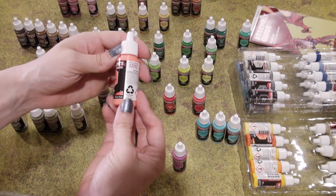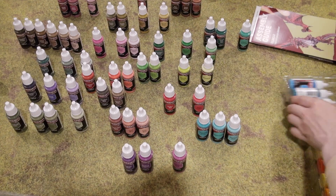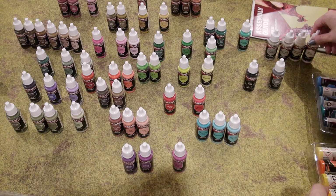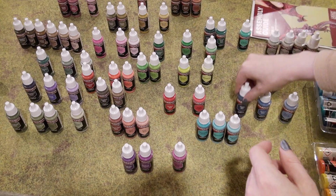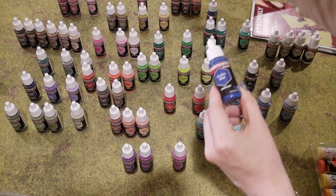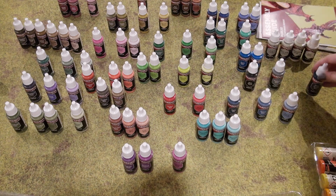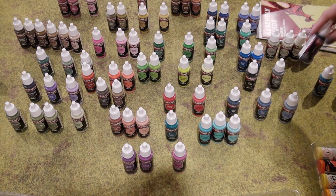Because of the variety of what you see on your screen, the consistency across this great quality line of paints, and the brush and the dragon as extras, I do particularly like this set. If I were to have anything bad to say about it, it's just that it doesn't exactly have much of a savings for something over $400. But hey, it absolutely is an instant collection. I do like the Mega paint set, but with this one you should have no need to go anywhere else for quite some time.